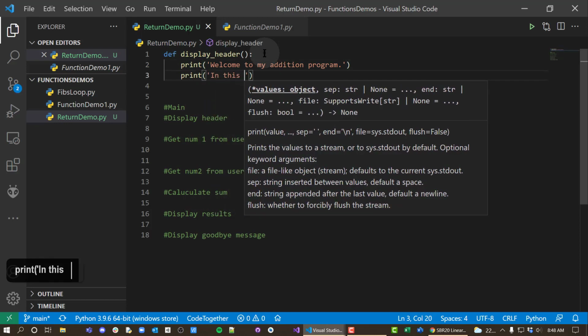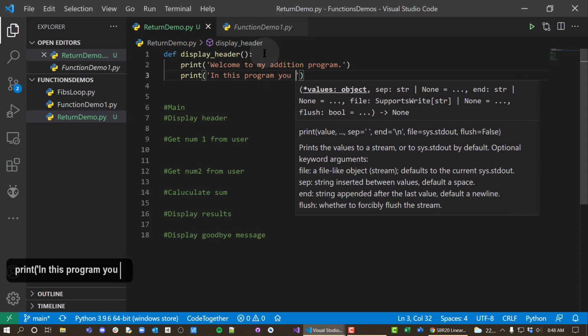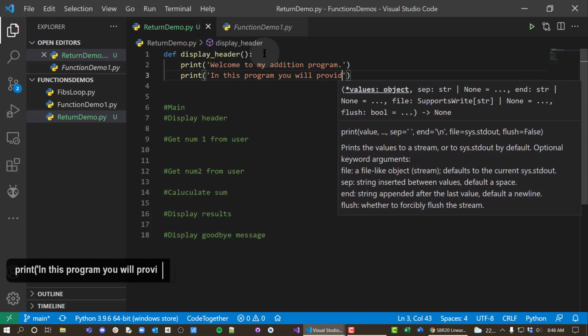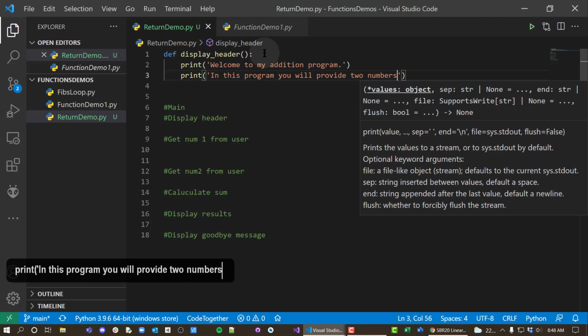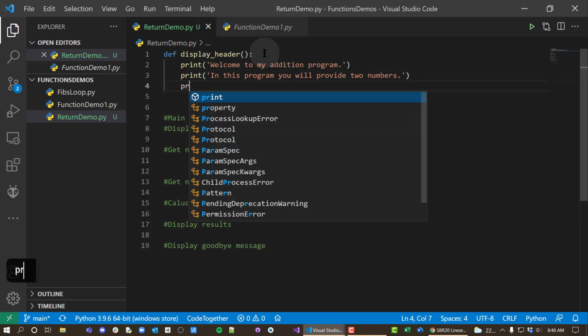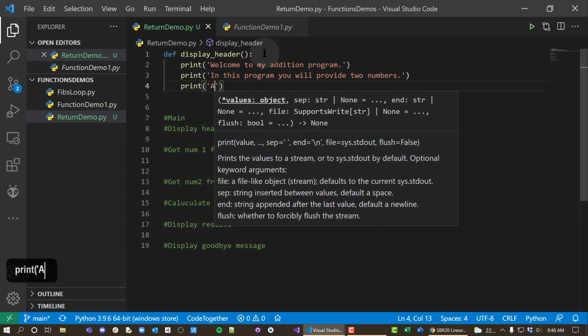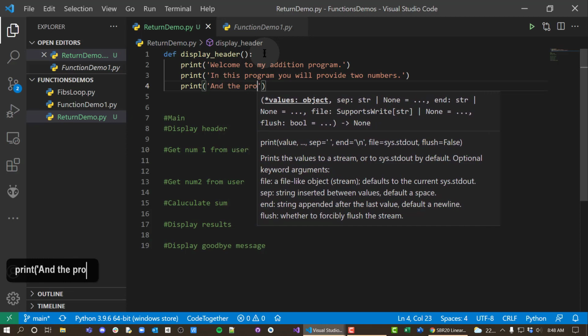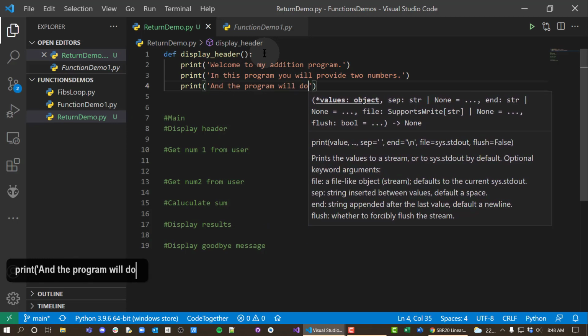In this program, you will provide two numbers and the program will display the results."